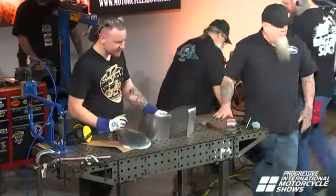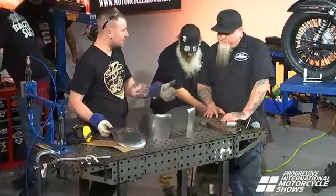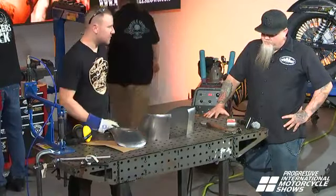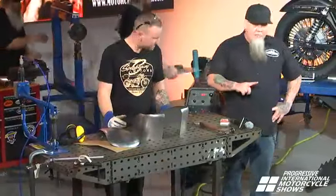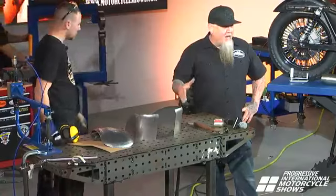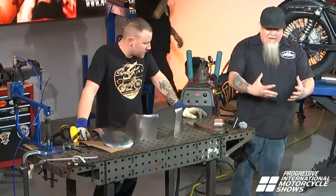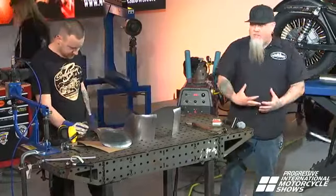Like I said, even with the top, these sides also took probably an hour plus each. It just takes a lot of time. That's the thing, it's just practice. There's two things about that. One, when you get something made custom by an American craftsman, and he's doing it by hand, you can see how much time and effort it takes. You're getting a piece, so when you get that price, take that into consideration. That's a custom one-off piece that he's making.